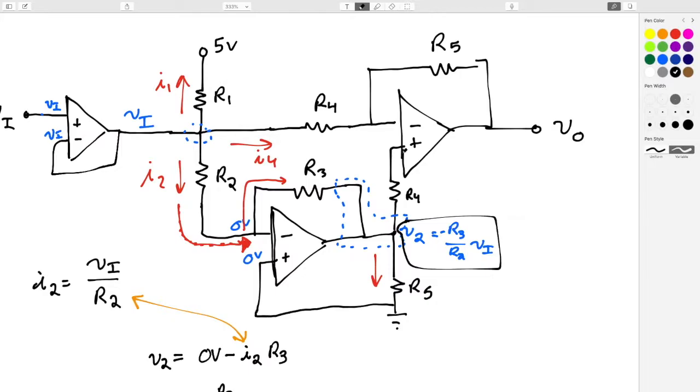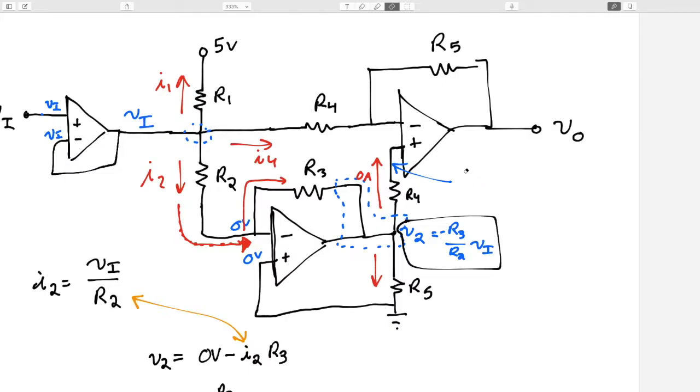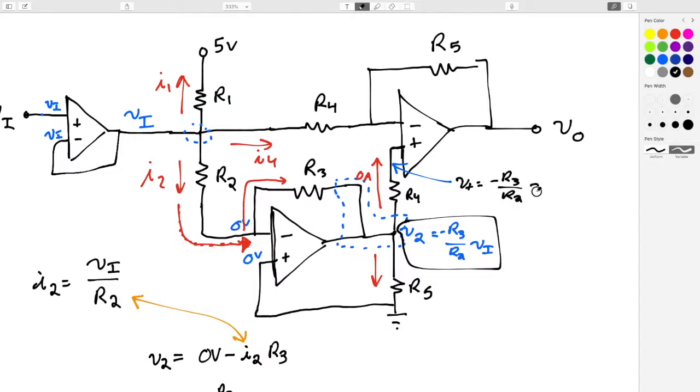Can we use this information to figure out what the voltage at the non-inverting input is? And we can, right? So again, remember, the current going into any op-amp input is 0. So this is actually going to be 0 amps right here. Now, if you have 0 amps going through a resistor, the voltage drop across that resistor is 0. That means that the voltage on both sides of this resistor must be 0. So the voltage here is going to have to be the same as what it was here. So V plus here will have to equal negative R3 over R2 VI. This is super convenient because now this voltage right here is what this voltage right here is going to be. So we can point that out in both spots.